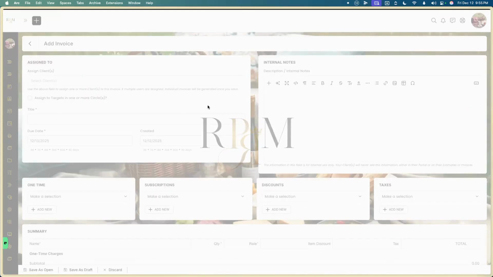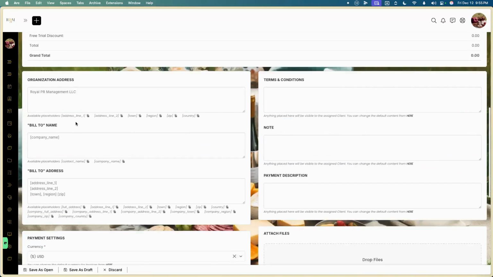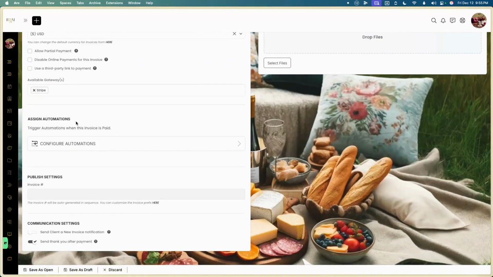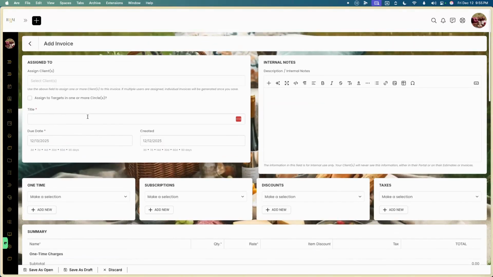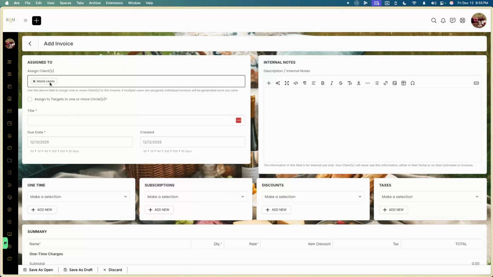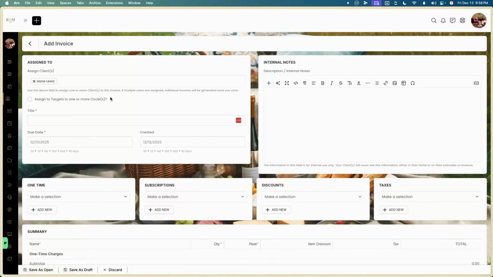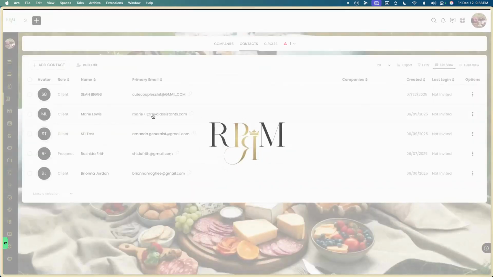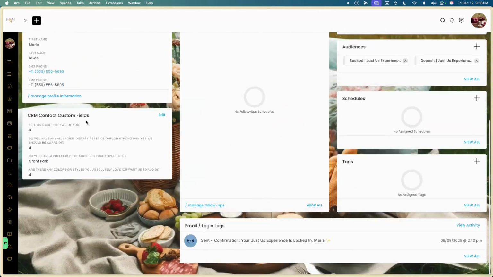So invoices, let's see if worlds show up here. Invoices don't specifically have a world space, but I guess you can, because Marie Lewis, which is the target that I put in the other world, is in that space. Let me see if, once I put them into that world, it shows up specifically in any other place if I'm assigned to a world. It doesn't show up in the category here. So it doesn't show up here.